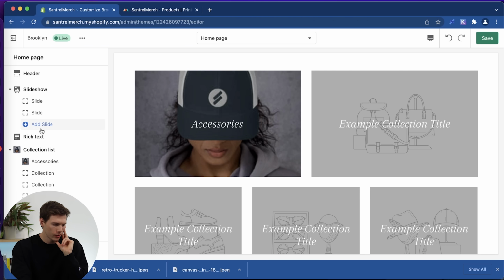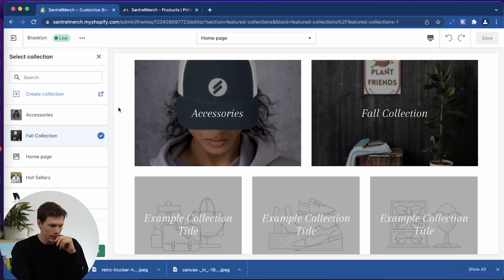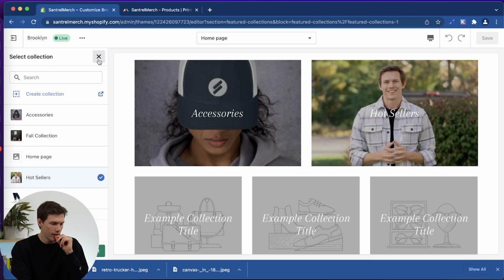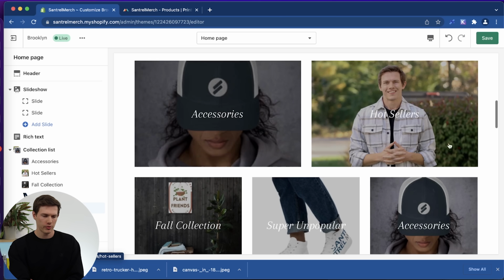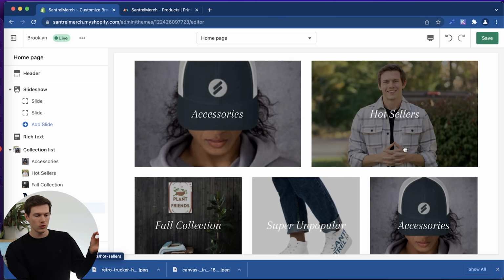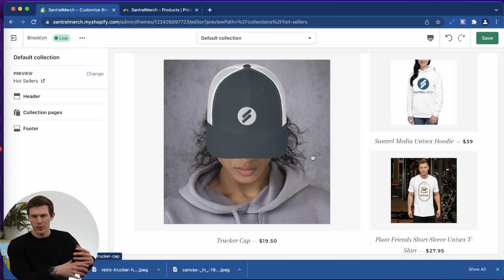Let's go to the next one, and we're going to select this one as the fall collection, maybe right there. Actually, I want the fall collection to be a different one. So let's choose this one. Let's change this to actually hot sellers, and then we'll go back and make the next one and click back. So now we have all of them right here. They're popping up. When you hover over them, you can click on it. It'll navigate you over to that collection, which is really nice. And if we go to like hot sellers, for example, it'll show us the ones that I put in there.